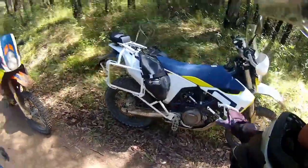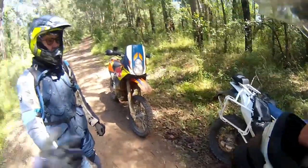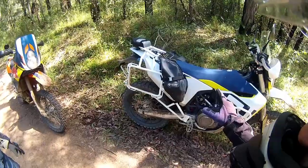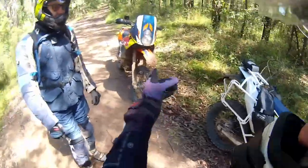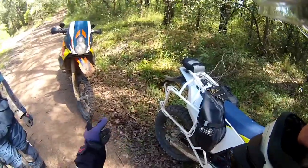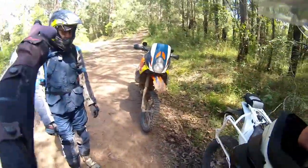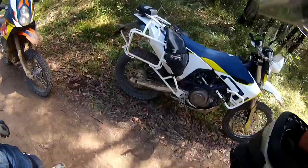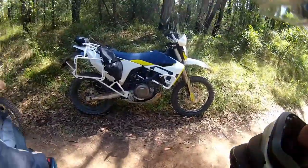Except for the forks, I could tell why. That's the big thing that I want to do. Yeah, it just brings back memories of my 701, how that was. But the mid-range, the top end on this thing, we'll have to have a drag on the road one day. This wheelie's easier than what mine does. Mine doesn't wheelie like this thing, it brings me back to when I had my 701. Oh, yeah, it's good. I love it. But the motor, the smoothness, really good. It's like a little trail bike.